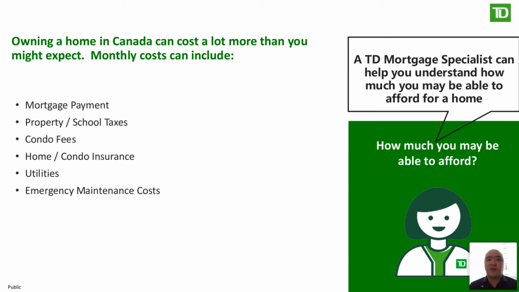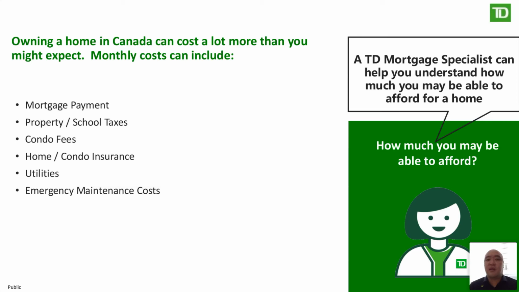Utilities would just be, of course, your electrical, heating, gas, water usage, and other utilities you'd have to pay for monthly use and servicing. And then emergency maintenance costs. So this is probably one of the, perhaps when it comes up, can be one of the more expensive costs that not a lot of people budget for in their month to month, because you don't necessarily have to pay the same amount every month.